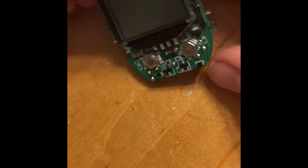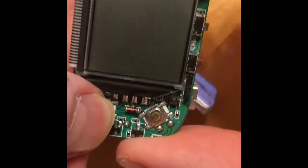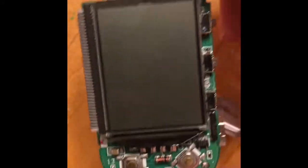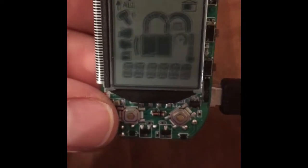Power her up. So you can see initially it does not show anything. Try using some of the buttons. Nope, not getting anything. So then, I'll show you what happens when I take it over to the power center. So now, I'm going to hook it up to some power. Got my USB charger, that guy on there.